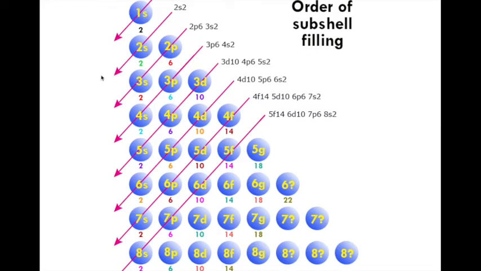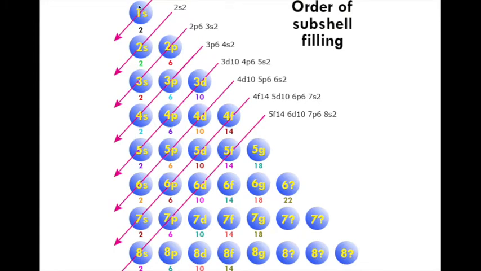First of all, we write the numbers of the n. So we have 1, 2, 3, 4, 5. And then we write next to each one how many subshells we're going to have: the 1s, the 2s, the 2p, 3s, 3p, 3d, 4s, 4p. And we write them to make that table. We usually stop at the 4, maybe at the 5th.